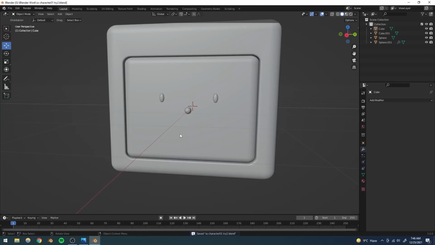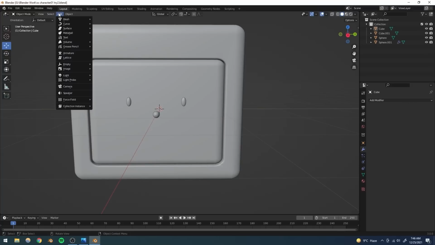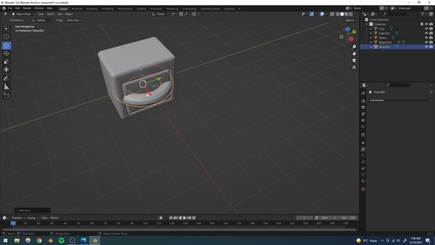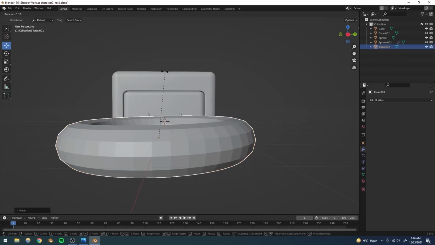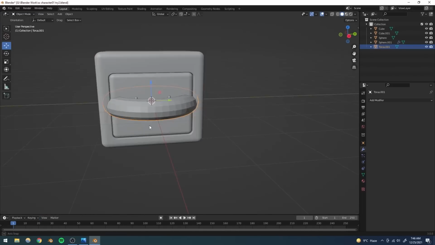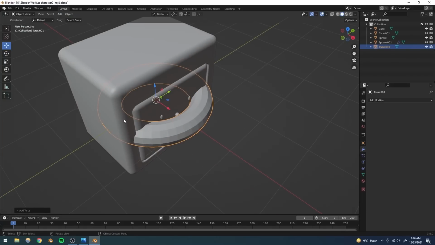So for the lips and the eyebrows, what we're going to be doing is using a torus. Okay, so I'm just going to add a torus: add, mesh, torus. Perfect. Now right now, if I move it forward, you're going to see that it is basically a full torus, right? Actually, what I'm going to do is undo this and add another torus, so that we can actually work with the parameters.